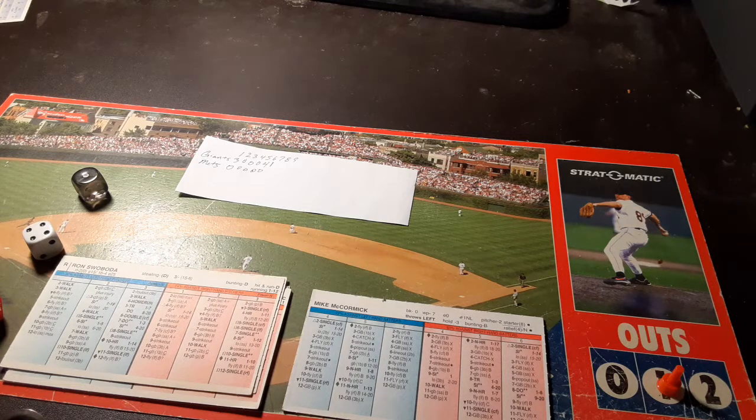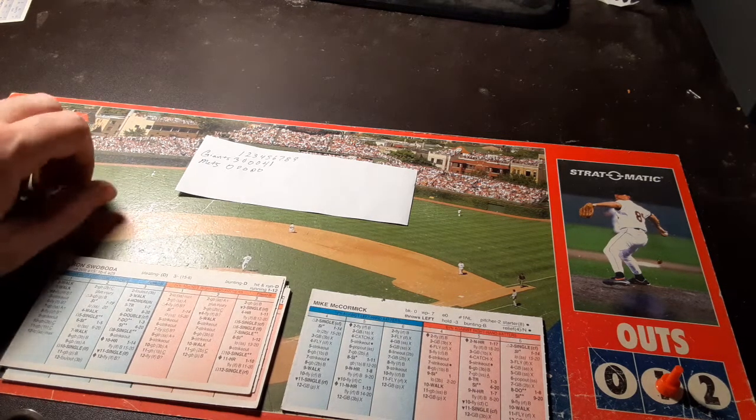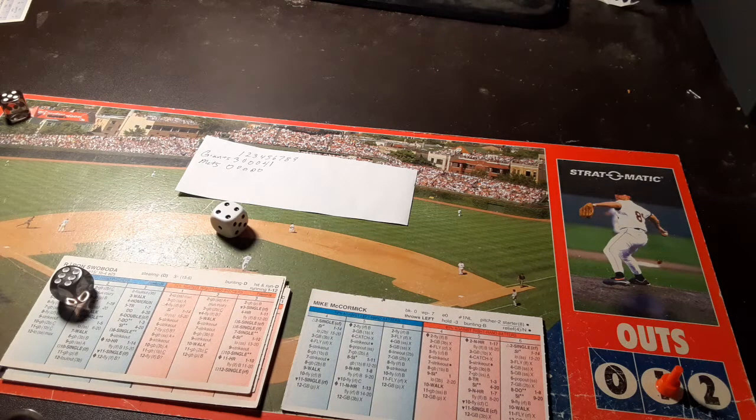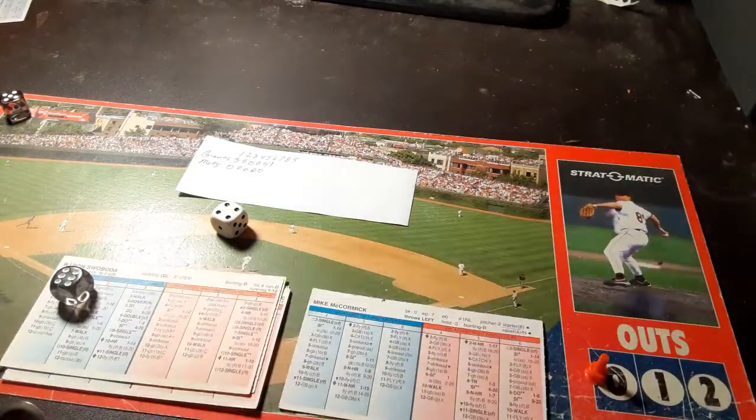Oh, by the way, if that was a center field X beforehand, an 8 would have been in range for the center fielder. It would have been an out. So anyway, I guess that doesn't matter. Okay, so center field X, 12 is out of range. Mays is an E10. Oh, he's a 1, so it wouldn't be in range. E10. All right, we'll roll for E10. And an 11, he will make the catch to retire the side. And that'll retire the side.